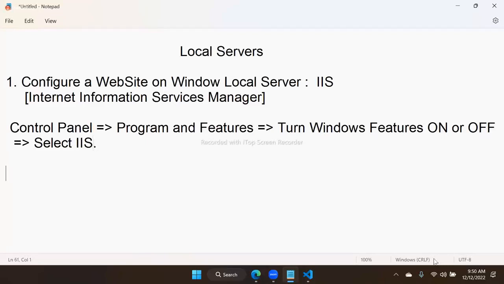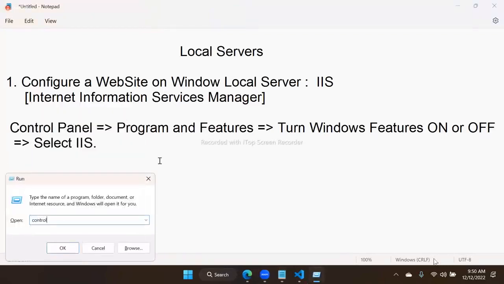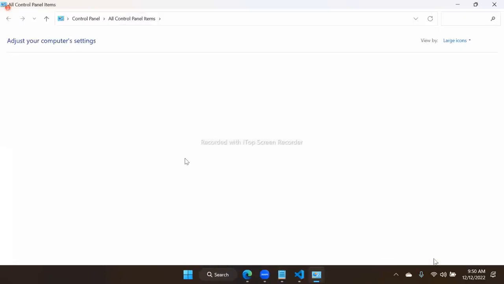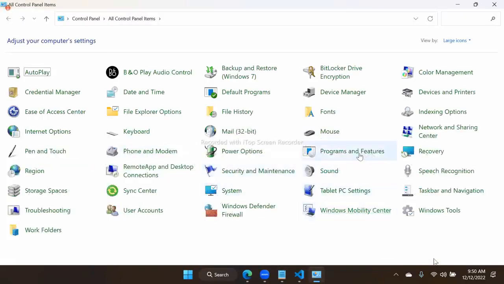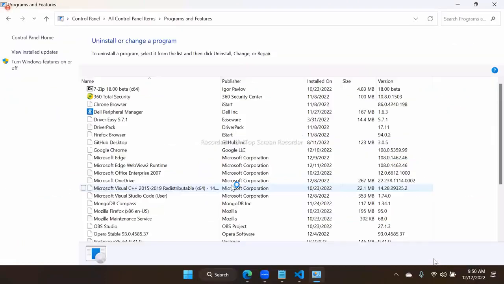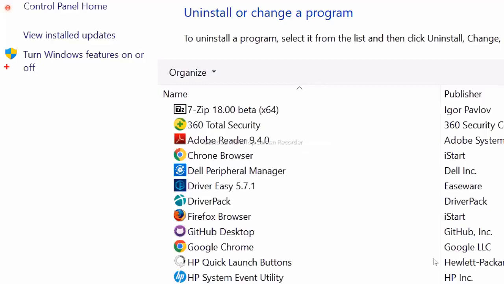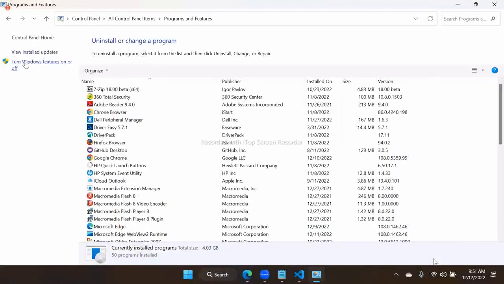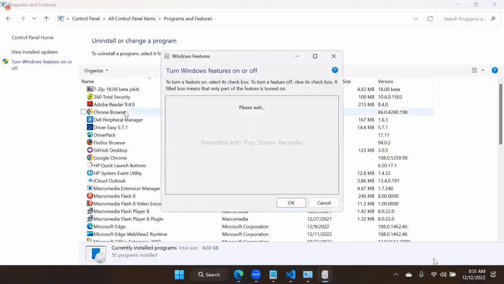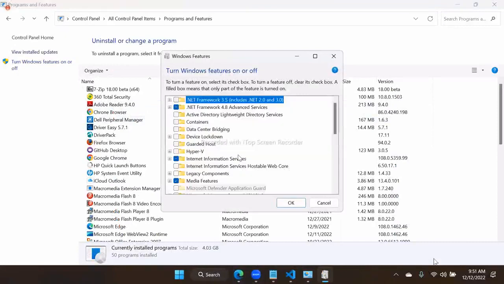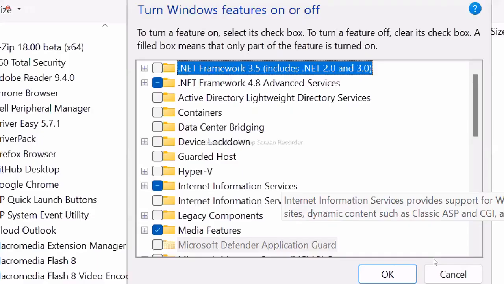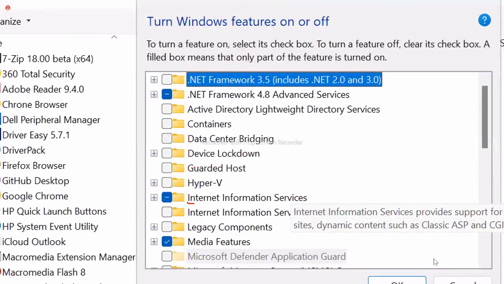That means go to control panel. In the control panel, you will find programs and features. Open that. You will find turn Windows features on or off. Click on it. There you can see an option Internet Information Services.